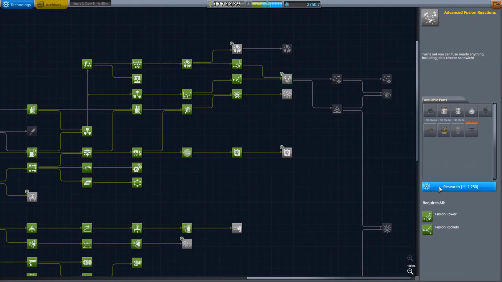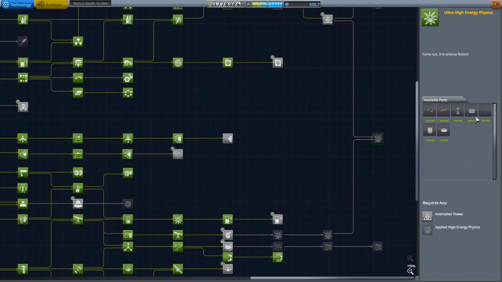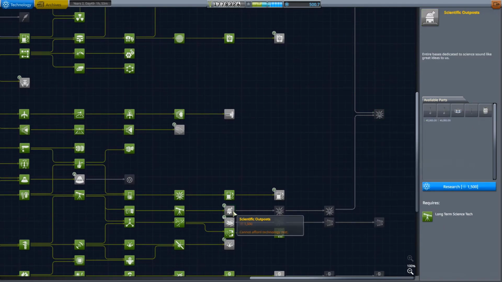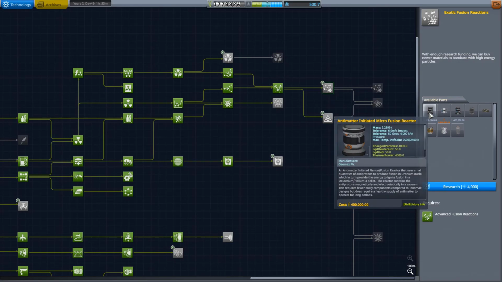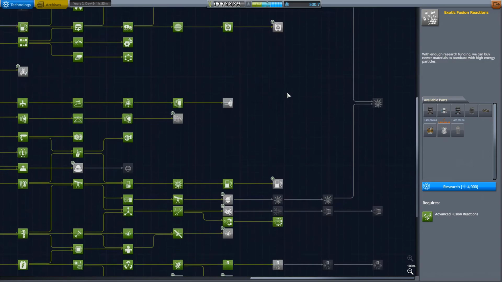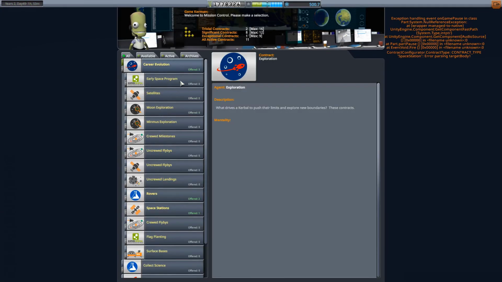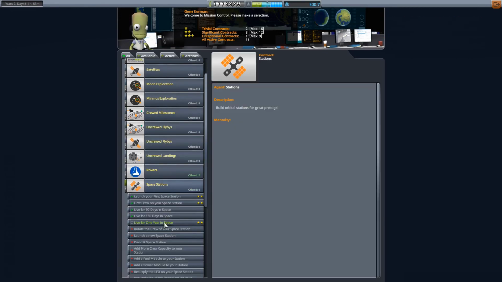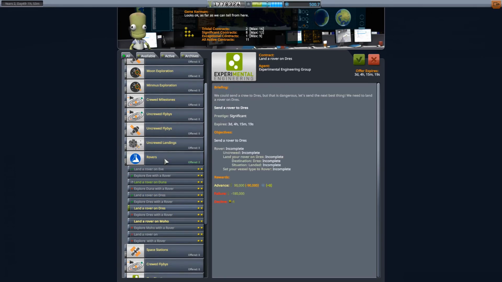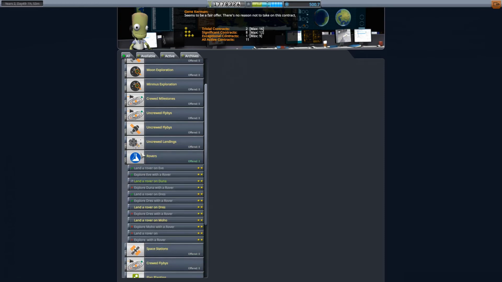Okay, we'll go ahead and get the antimatter, just because it gets us one step closer to getting this right here. Yeah, that's what we'll do. All right. Land Rover Andres. Well, we did that already. Land Rover on Moho. Huh. No, we ain't going to Moho again for a while.